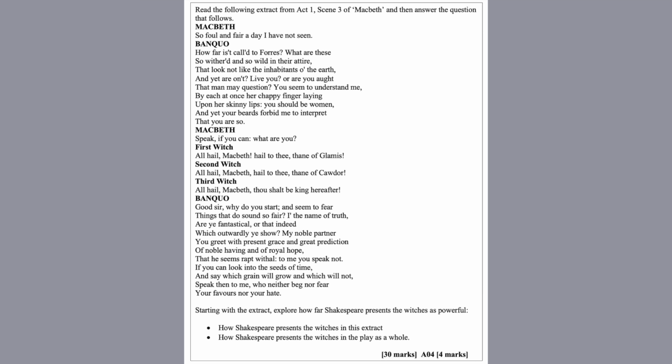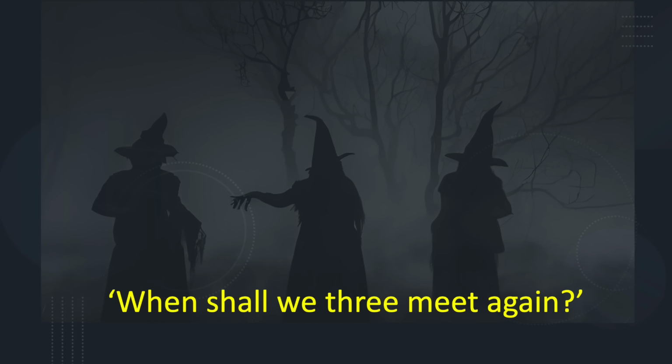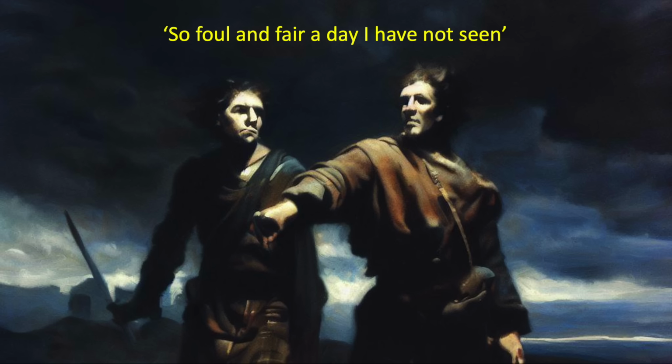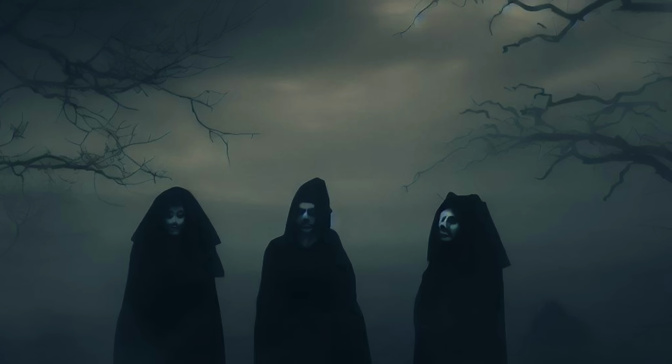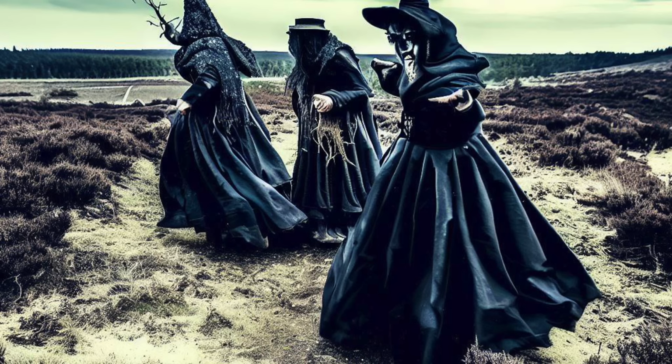Now firstly then, there's the way the play opens with the witches finishing up their meeting on the heath in Act 1 Scene 1, then they meet Macbeth and Banquo in Act 1 Scene 3, giving them both prophecies. So within the first 3 scenes we meet the witches twice. But then things change. We don't see the witches again until Act 3, Scene 5, in a kind of bizarre scene that many experts don't even believe Shakespeare wrote, and then they make their final appearance in Act 4, Scene 1, when Macbeth visits them one last time.